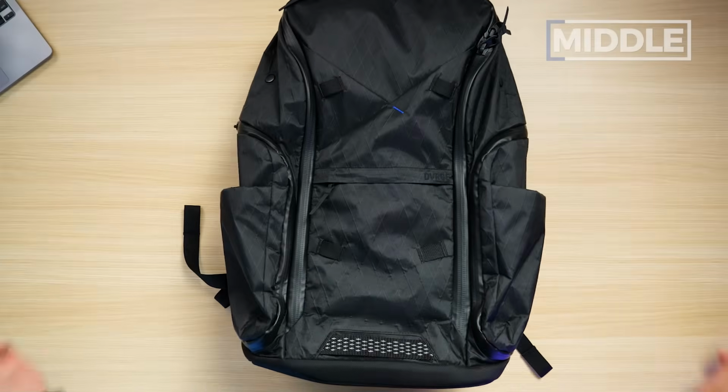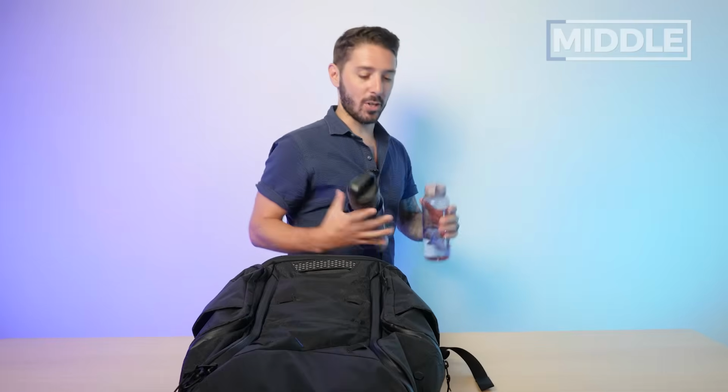All right, let's talk about these guys. Water bottle holders. Well, actually, false alarm. We've got the water bottles, but it's always best to test out the actual holders when the bag is packed out, so we'll do that in just a second.